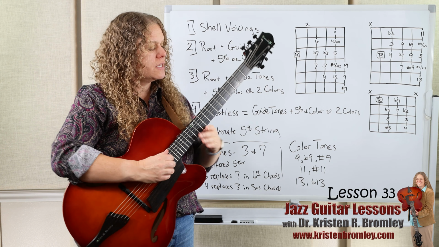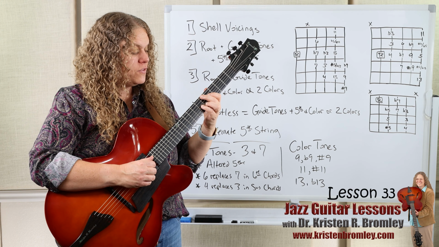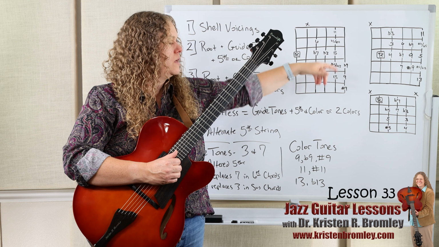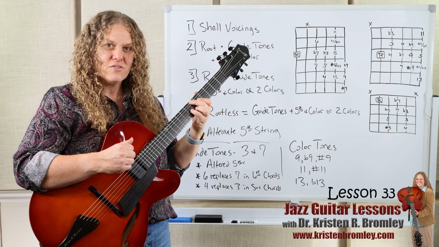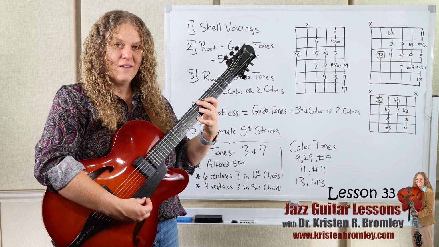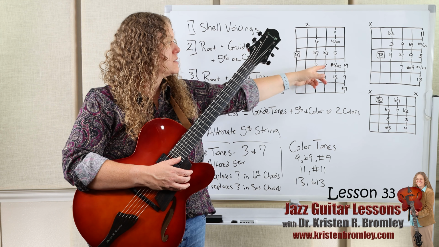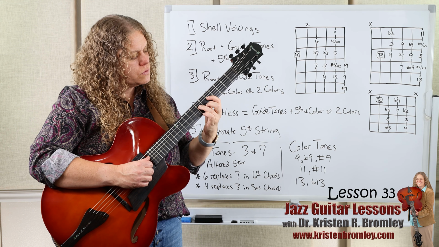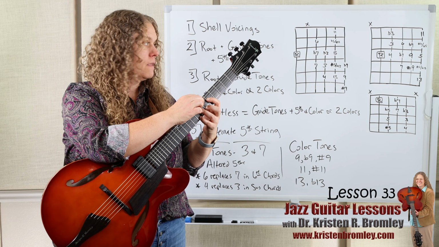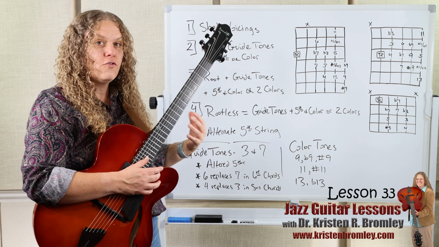Now with the major 6 chord, we tend to only really put the 5th on top. If you had a rootless context, then you could add the 9th as well. So root, 6, 3, and 5, and you'd have the major 6th. Root, 6, 3, and then if I go up to the 9th, I can throw the 9th on there and just have it be a 6-9 voicing. But if I wanted to do rootless, I could have that 5th in there and that 9th as well. Taking 6, 3, 5, and 9. So that's how the formula works on that.